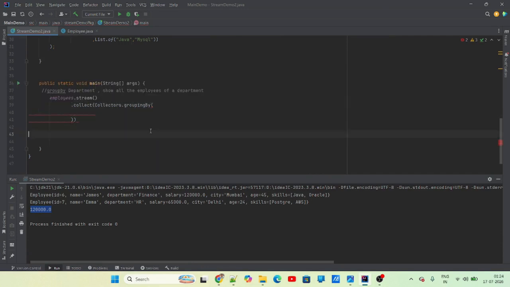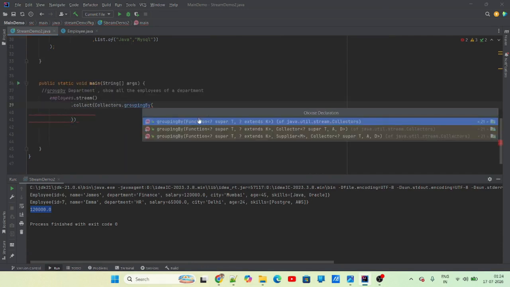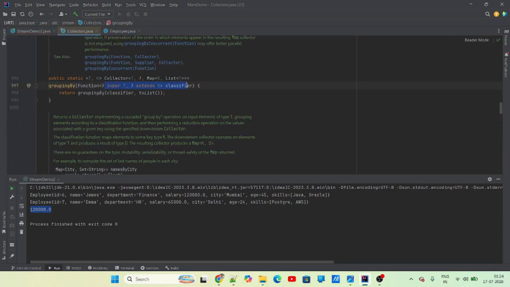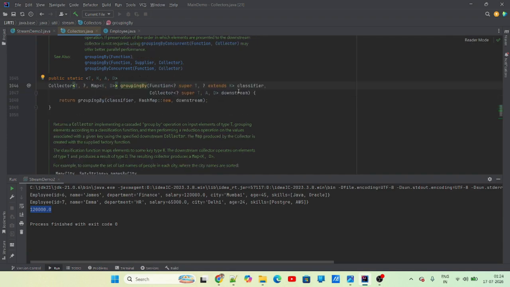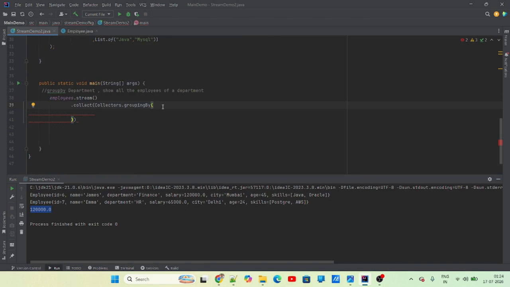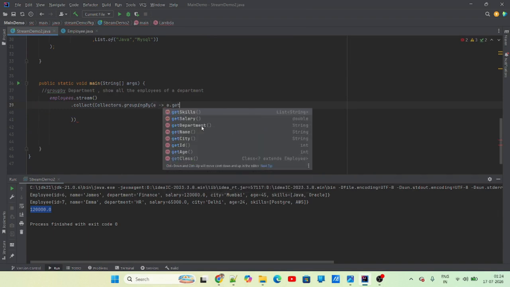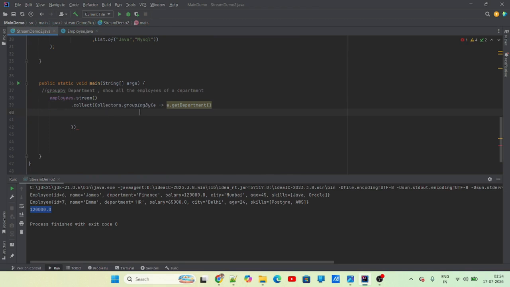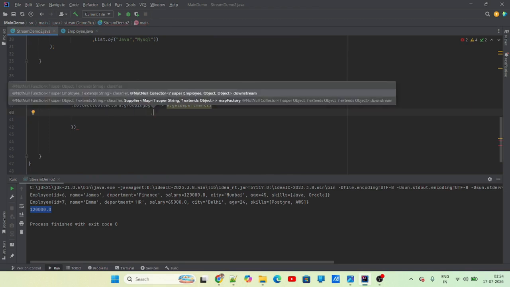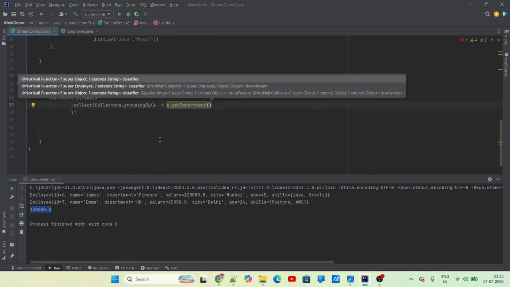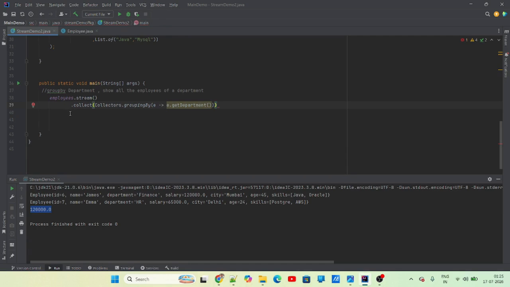If you look at groupingBy, it is showing the classifier and then the downstream. So how do you want the value to be? First is the classifier. When we say classifier, it's basically the column that you want in the group by class. So let's take department for now, for each department. Now what kind of value do you want? Suppose you don't pass anything, it will still work.